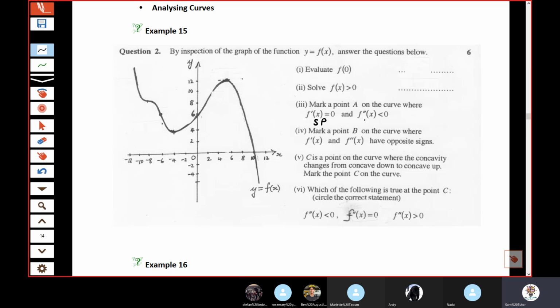What does it mean when it says y dash less than 0? Write it. So now you're looking for, mark a point A, where it's a maximum stationary point. It's right there. Simple. But you need to be able to interpret that jargon to those little SP, max, whatever, increasing, decreasing. Okay, I'll leave it with you for just 2 minutes. Do whatever questions you can do.